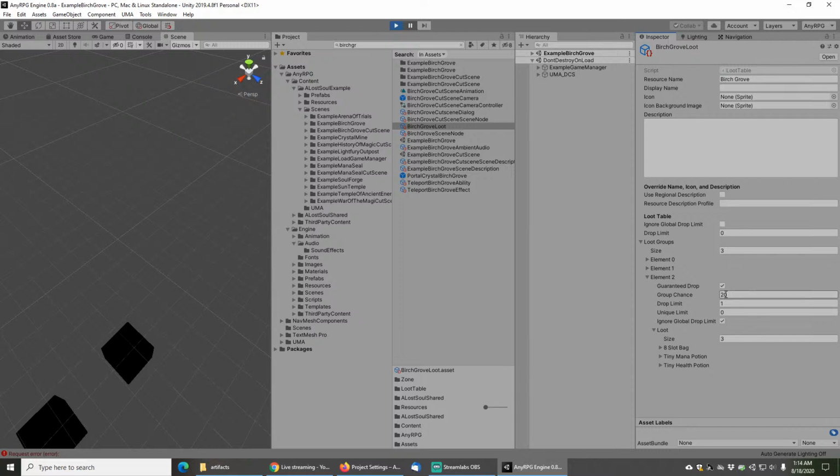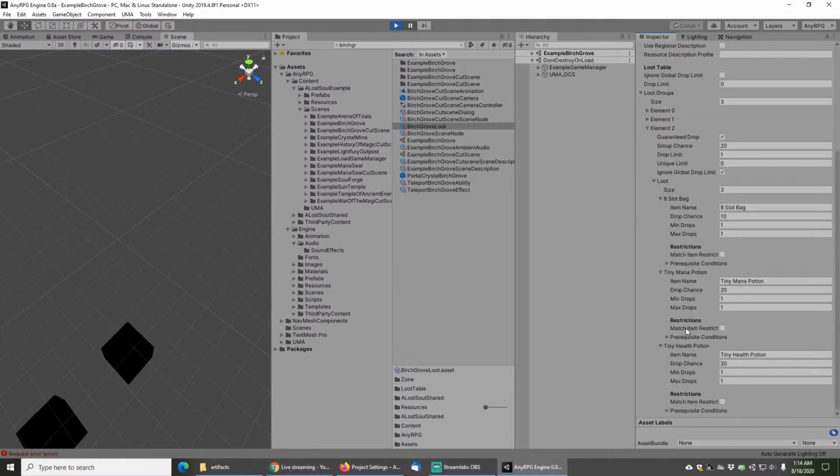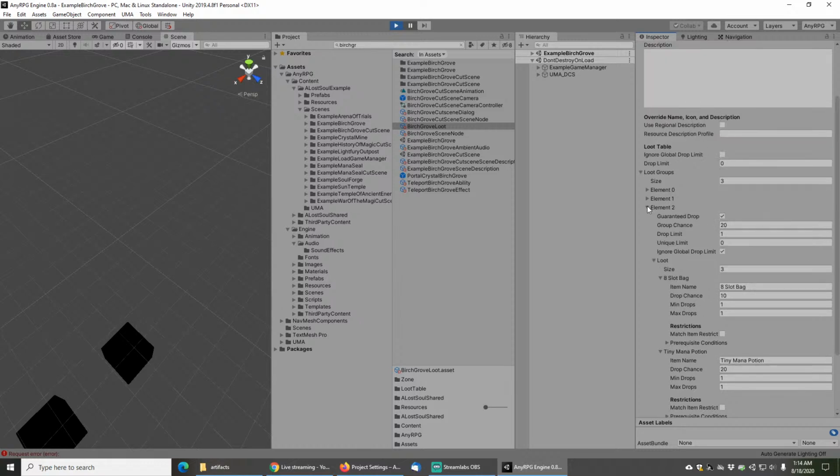So we have a 20% chance to drop 1 item from this list. And then these drops are actually weighted, so you can see right here that the 8 slot bag has a drop weight of 10, and these ones have a drop weight of 20. So what that means is that we'll add all these up to get a total number of 50, and then we'll perform some random number calculation, which means that each of these have twice as high of a chance as the 8 slot bag.